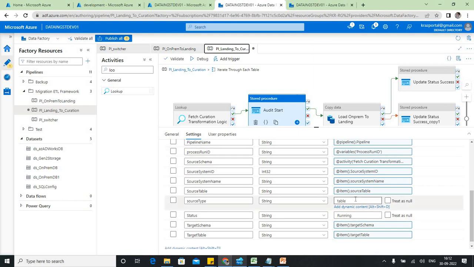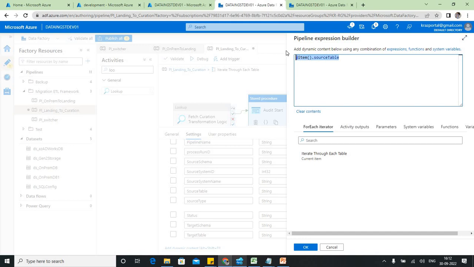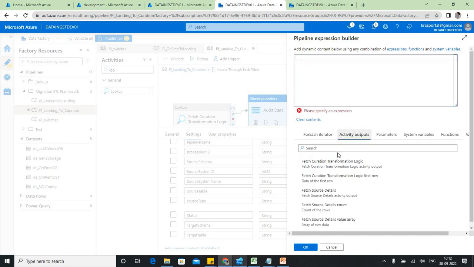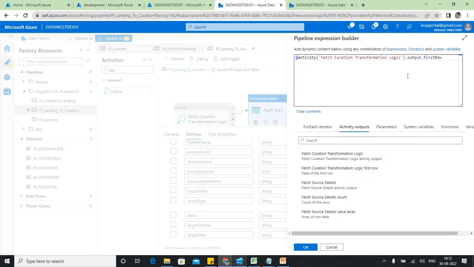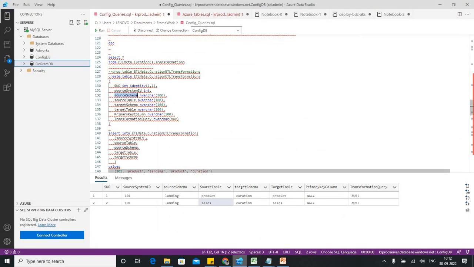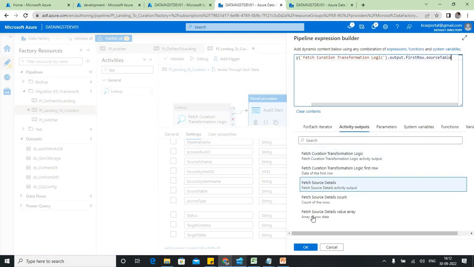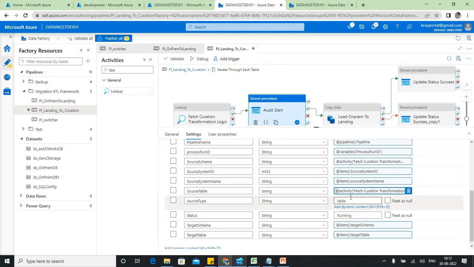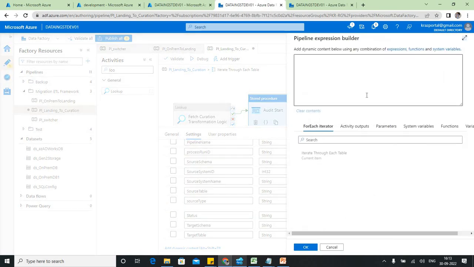All right, in the same way, let's complete source table as well. It should be from the activity's first row dot table name. Let me just copy the table name, the source table name field. Then the next thing, target schema.